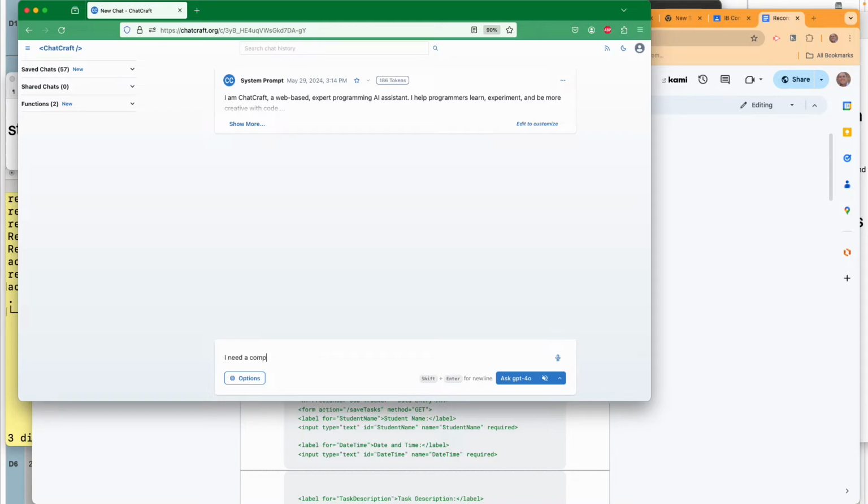I need a compound HTML form designed as follows.